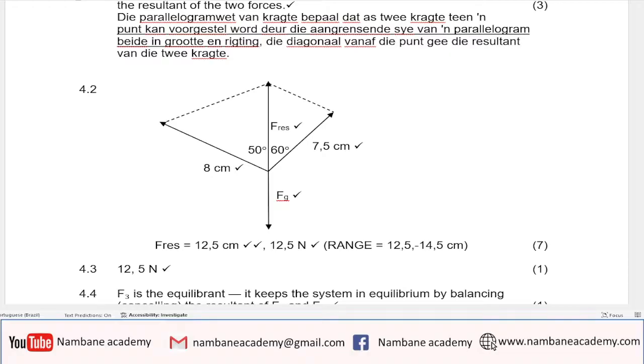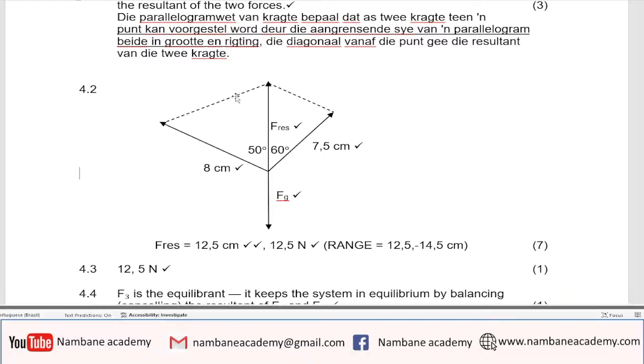Thank you, Dr. Nyambane. I just want to confirm also with the colleagues. I constructed the parallelogram, then I got 9 centimeters, and one of my learners that I marked got 8.8 centimeters. So I just want a confirmation of the resultant force, because from the drawing, the adjacent side of the 8 centimeters. Thank you, Dr. Nyambane. So, confirmation of the resultant force.